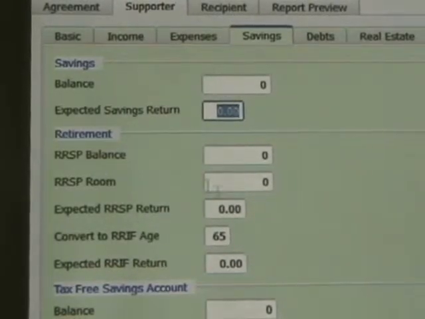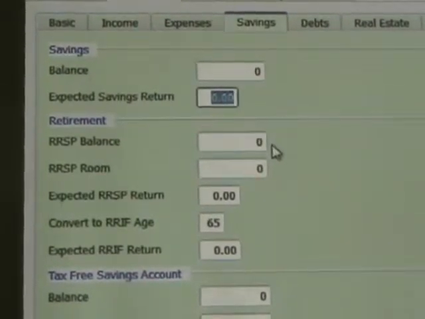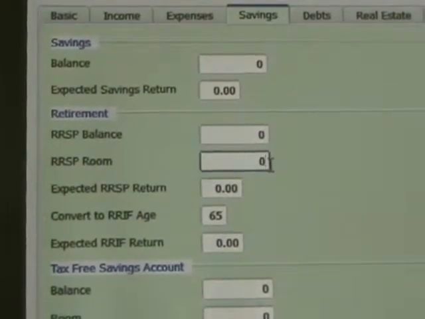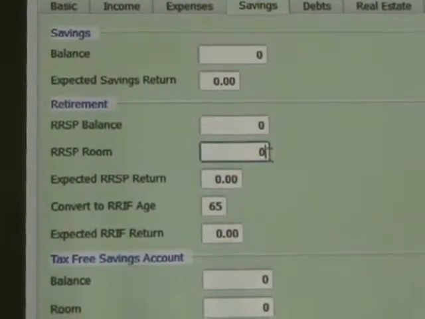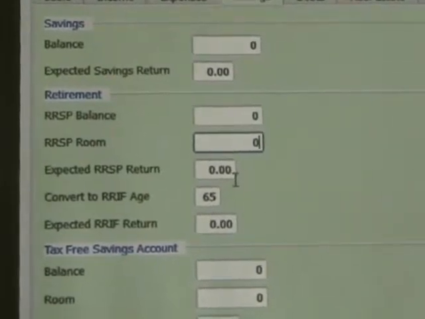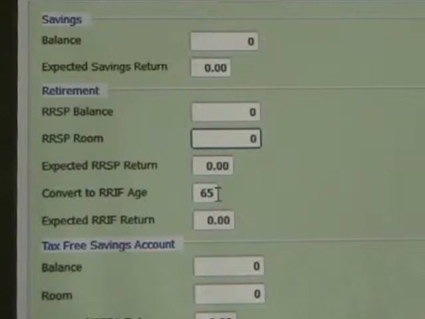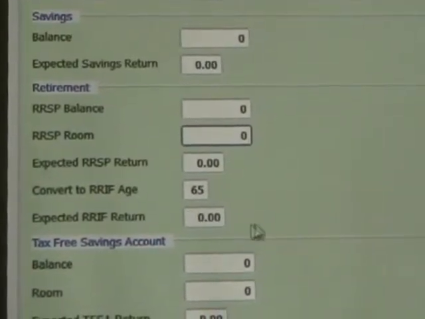The next segment is for RSPs, and you would put in what the RSP value was. If you are aware, or if you need to, you can put in the RSP room, so the room that they have still to contribute. You can put in the expected return in the next cell. You give the age that it will turn into a RIF, and then the return that would be on the RIF.